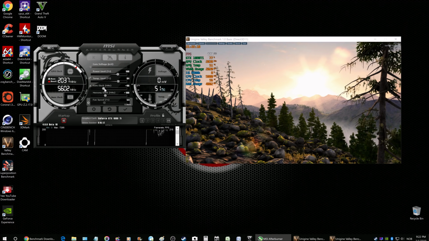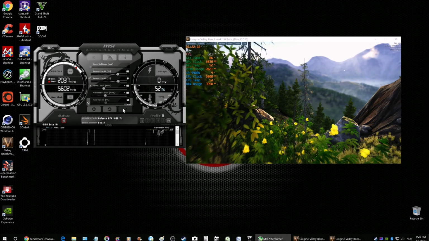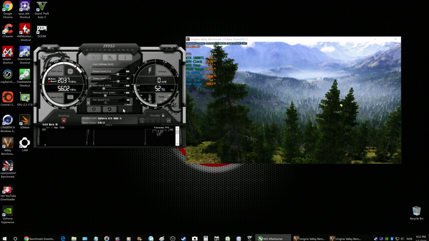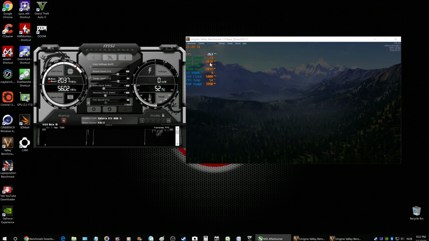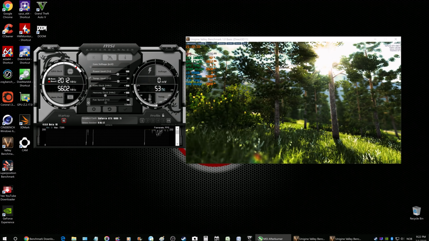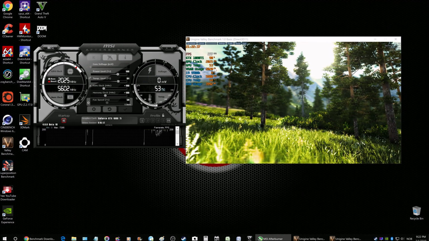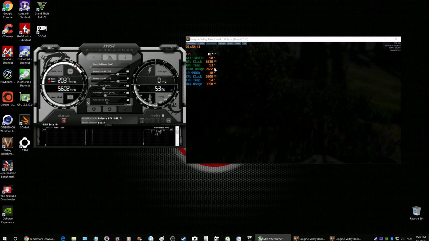Okay, so we managed to add another 90 megahertz. Let's see, 100 gets us. And I think we've reached the power limit here on the card. It's just not going to go up any further than 2038. Yeah, I think this is the limit for my 1080 Ti. So I think we'll call it good there.